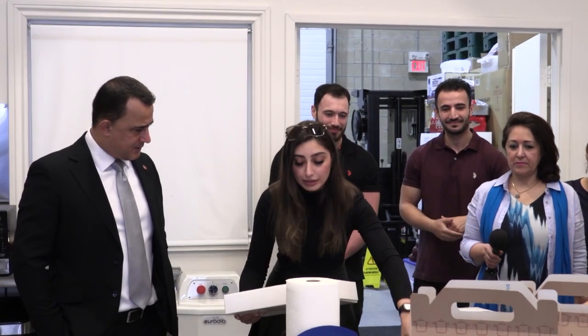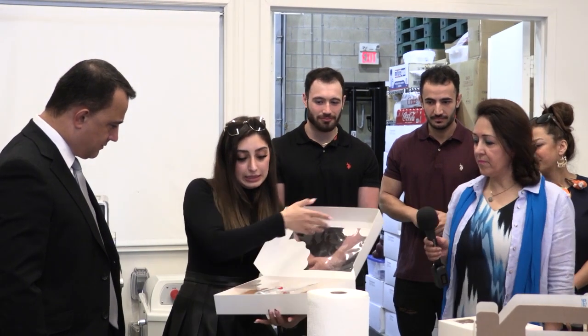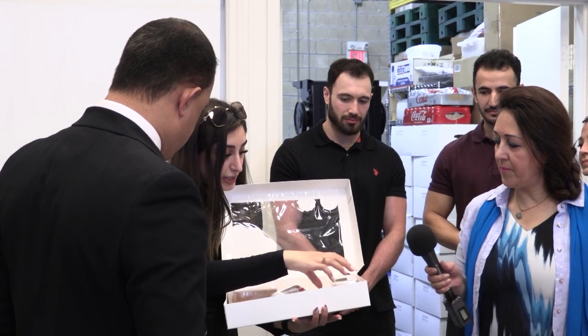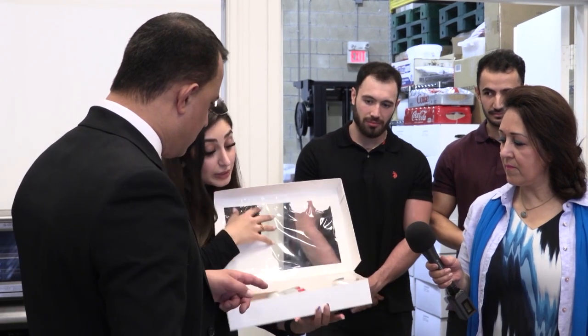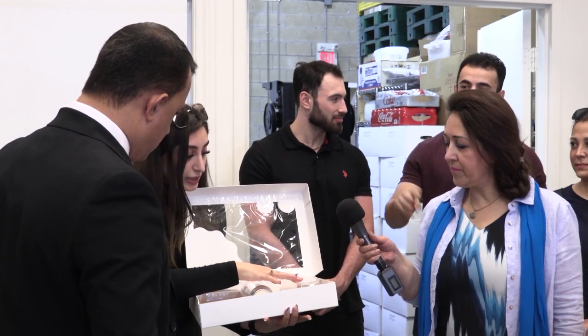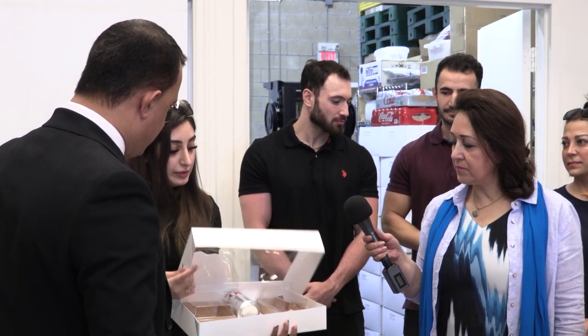One last thing we need to add. So these are the boxes that we're thinking of doing the gyros in. There's a box where there's gonna be fries here, and the gyro will come here, and this is gonna be sides of sauce. Yes, three sides of sauce, and then there's gonna be a Coke, and utensils, and all of them will be packed complete. But this is not the actual box. The box has our logo right here. It's in the making right now.